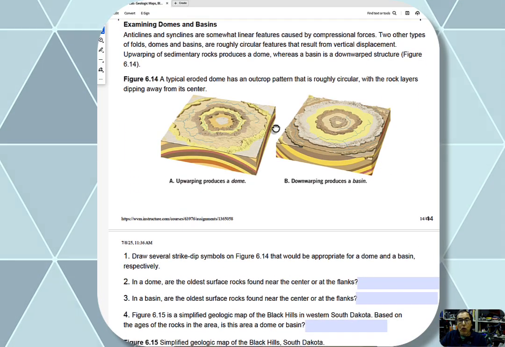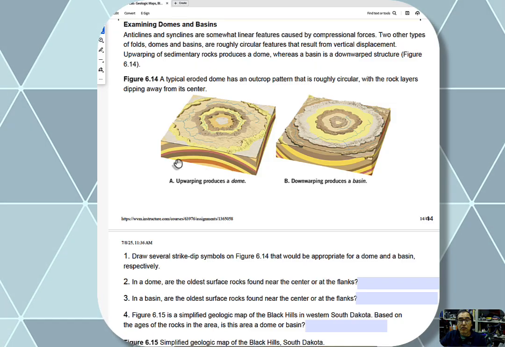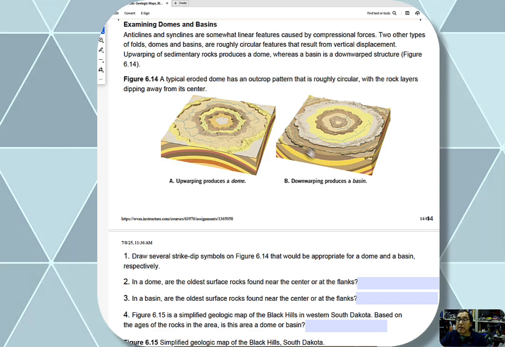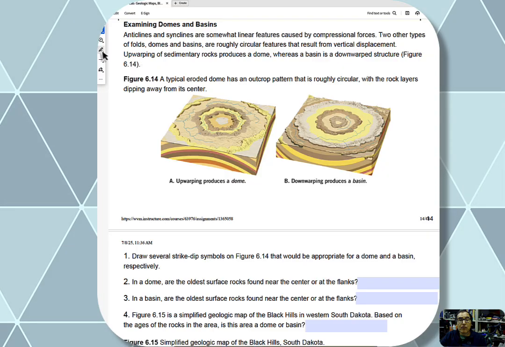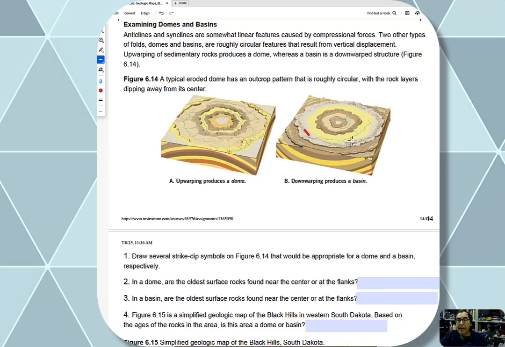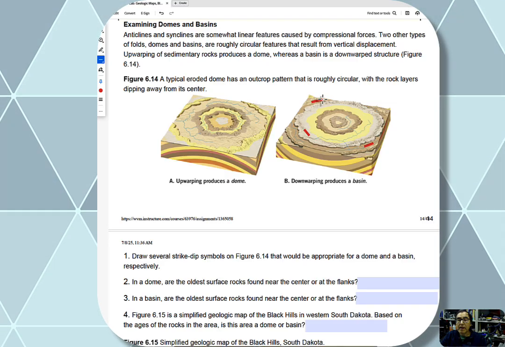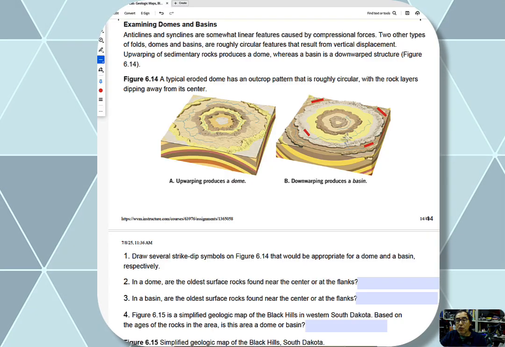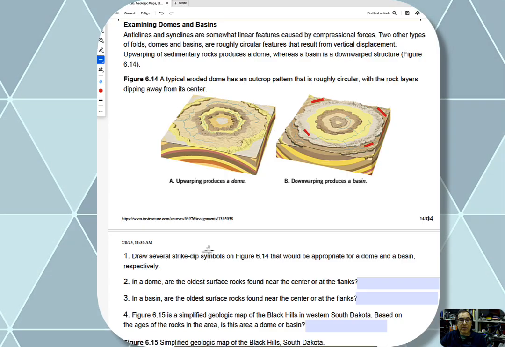This next part deals with domes, and actually I call them structural domes and structural basins. The structural dome resembles an anticline. The structural basin resembles a syncline, right? But the key thing is, remember when you're drawing strike and dip symbols here, the strike will always be parallel to the contacts there. Always parallel to the contacts. And then you can see that the dip direction here, everything's dipping toward the center, right? So do the similar thing for the dome, because they're going to want you to do that for them.